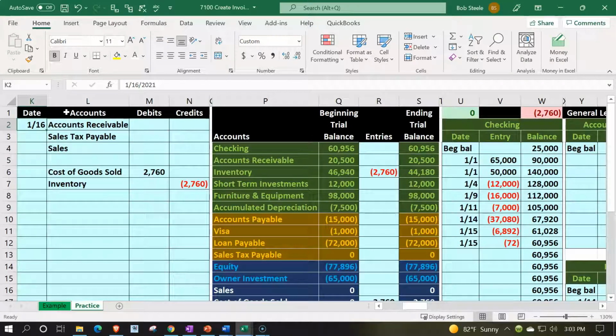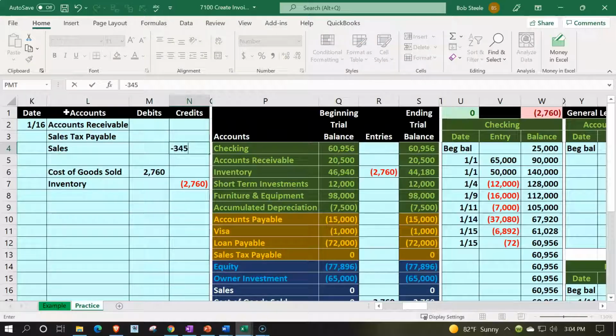Okay, so now let's think about the sales side of things. On the sales side, you might say that the sales are just going to increase by some percentage. So you might have a standard markup. We didn't have a standard markup here, so the sales price would also have to be tied to those inventory items. I'm just going to put the sales price right now for it, and I'm going to say that the sales price for all of them was the 3450.